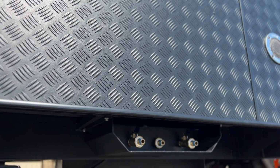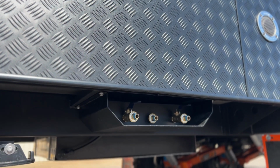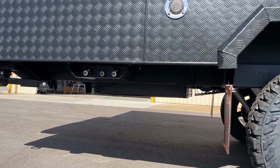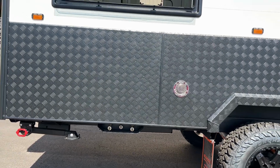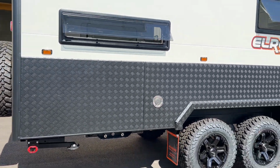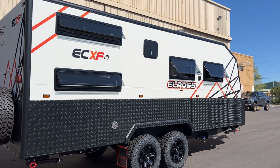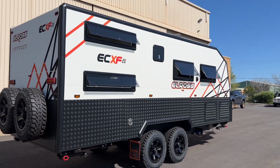At the back of the van, it's just fitted with our Elross water filling system. So you've got your two fresh tank fills and your mains connection in the middle there as well. And like I mentioned earlier, Starlink pass-through connection on the back there as well.